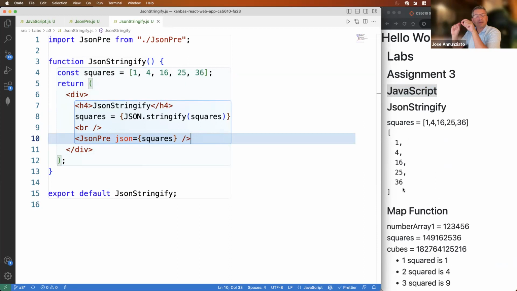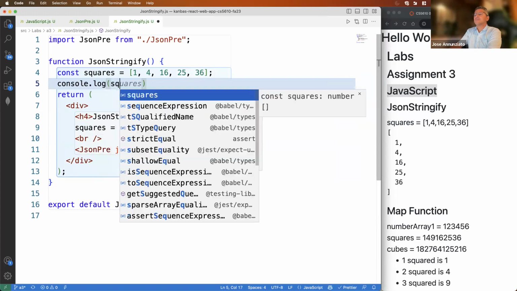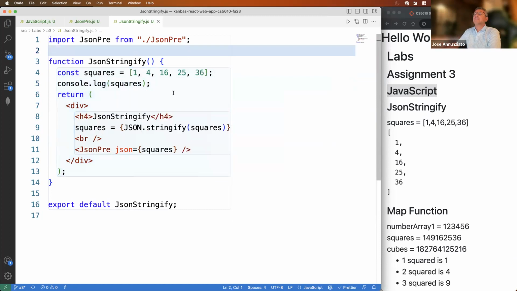So this is actually a nice little tool that is useful for debugging, as we're going to start working with objects and arrays and complex data types, and you want to quickly pass it the value of a variable or an object to see what it's doing, as opposed to displaying it in the console. I mean, you can always do console.log squares, and you can go into the console and read it. But if you can print it right to the screen, it's much easier to debug, right? So yeah, stringify is very, very useful.